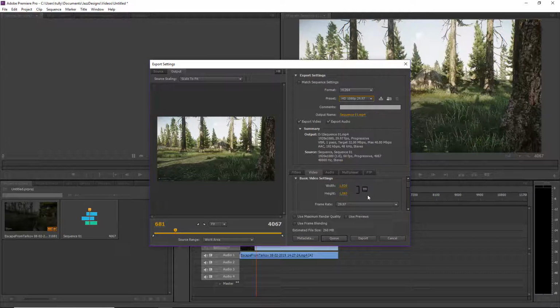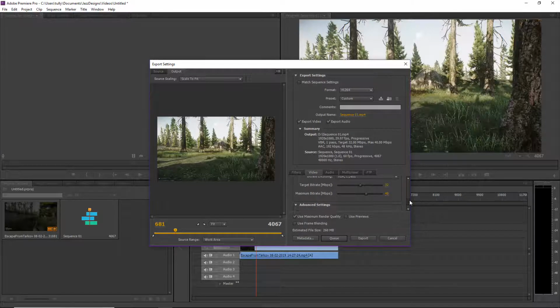So before we do anything, you want to use maximum render quality. Now that's a definite do. You need to do that if you want the video to be looking almost as nice as the source. Obviously, there's going to be some loss. And then you want to go ahead and put the profile up to high, not main, sorry, and that will kind of keep the bitrate at a higher rate and hopefully overall improve the quality of the video. And this doesn't necessarily make the video look nicer, but if you want it to look the absolute best we can get it to, then click on this, the render at maximum depth.